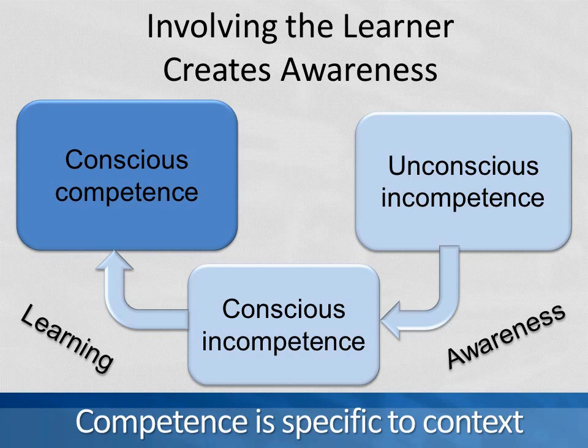Now, competence is specific to context. So while a learner may be perfectly competent in taking a history from a patient with good communication skills, when they're given a patient with delirium, they may find that they're not able to get the information they need. Competence is specific to context.